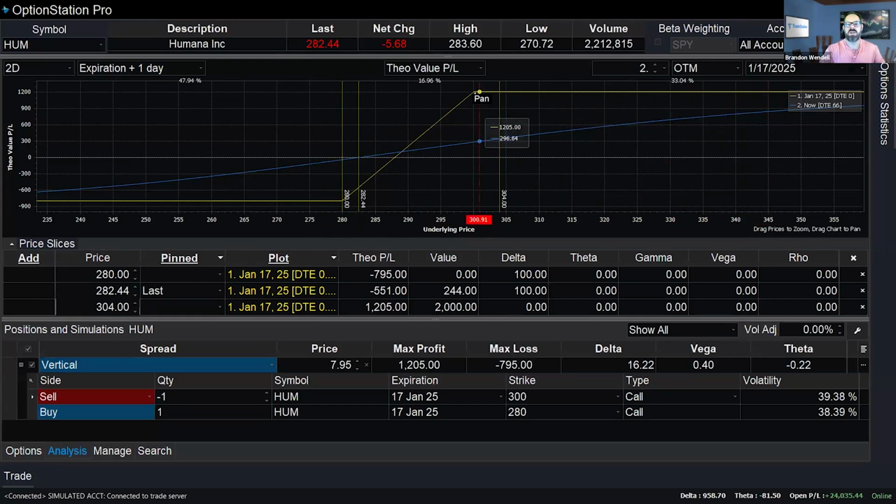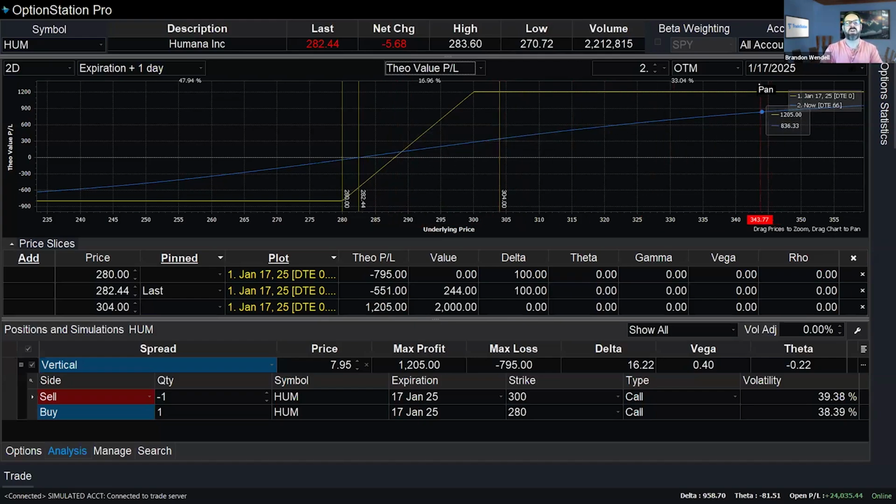Now, if you're not familiar, there are these lines on the chart. There's a visual representation of profit or loss. Okay, you see right here, theoretical value, P&L, and you can change the chart to others. I typically just use it for this. And you notice there are two lines. This yellow line, it says 0 DTE. That is the expiration date, and the plot, or basically the profit or loss of that particular option spread, on the expiration of that particular strategy.